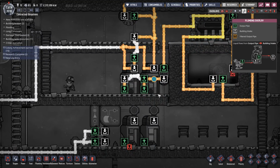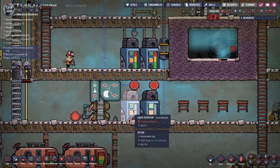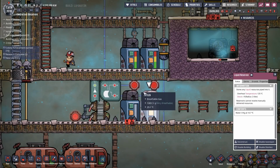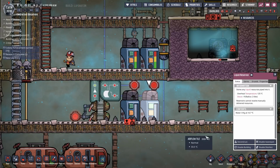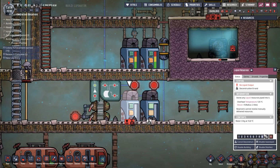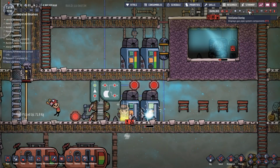Okay, I think the solution might be to simplify this and not use an extra pair of reservoirs. If I get rid of those two reservoirs, I've let all the water flow into here. These are almost full now. If we get rid of that one and get rid of that one, let's get those ripped out of the way. I've already removed the pipes that were flowing into there.